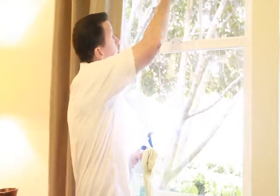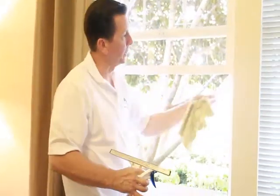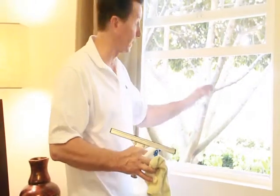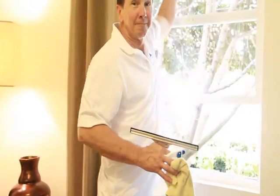Bring a squeegee with you so that you can squeegee that down, make sure everything is nice and dry. And then as our final, we come in here, we clean our windowsill and the bottom of the window itself. If there's something on the screen, a lot of heavy dusting and so forth, take the time to clean that for them.